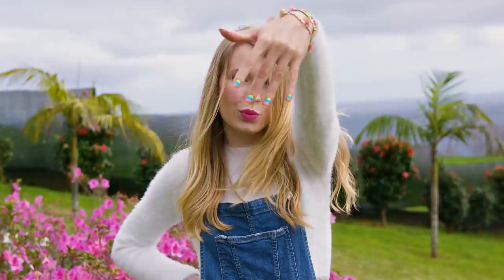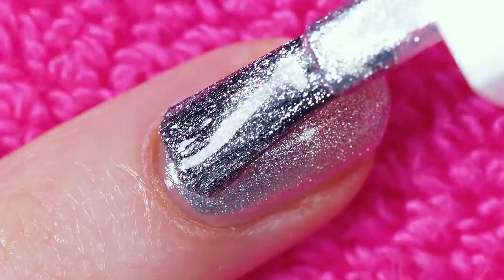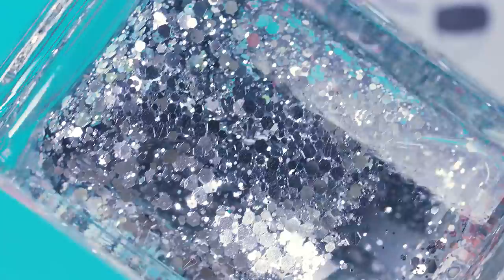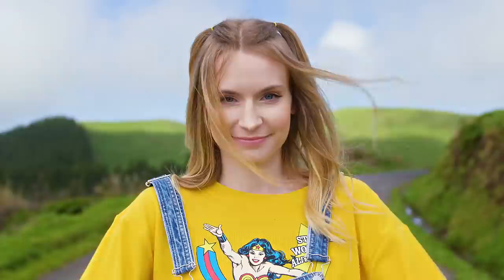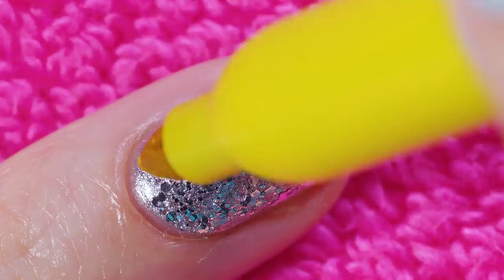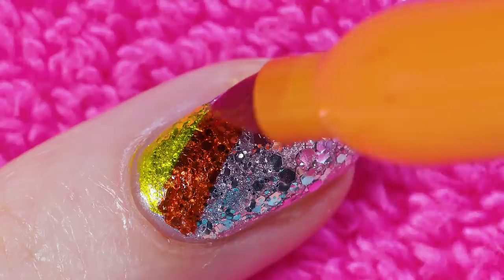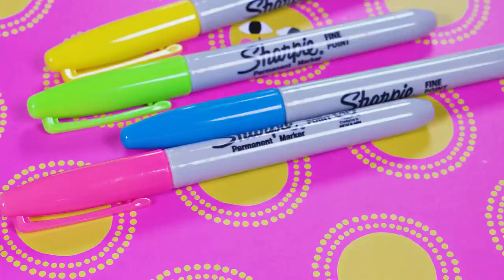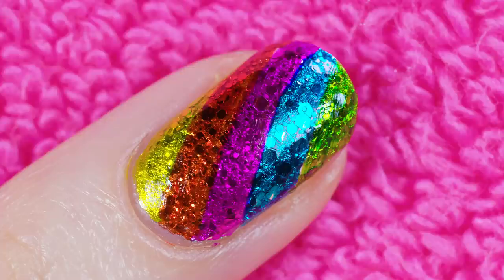I saw this nail art hack on Pinterest and I thought I need to try it! First we have to make our nails super glittery — I decided to go for silver. Apply a layer or two of metallic silver nail polish, then add glitter polish containing a variety of silver glitter in different sizes. Apply a few layers with a brush or a sponge until your nail looks like a giant sparkly diamond. Now take a sharpie — starting with yellow — and color a diagonal stripe on the nail. Take another color, orange, and add another stripe. Keep doing this until your entire nail is covered. I also used pink, blue and green! Apply a layer of fast drying top coat to finish. I love how you can see the glitter chunks through the colored filters made with sharpies — such a genius idea! I just love the retro 90s disco-inspired vibe!